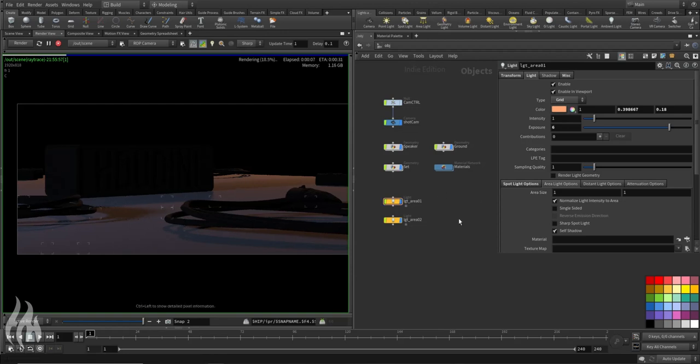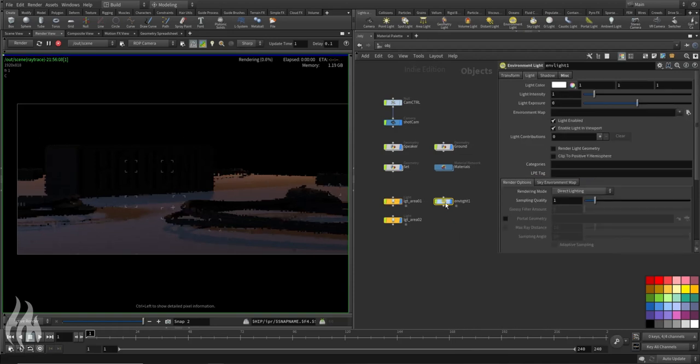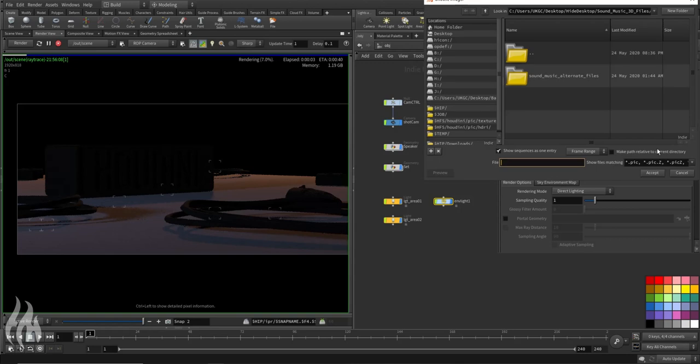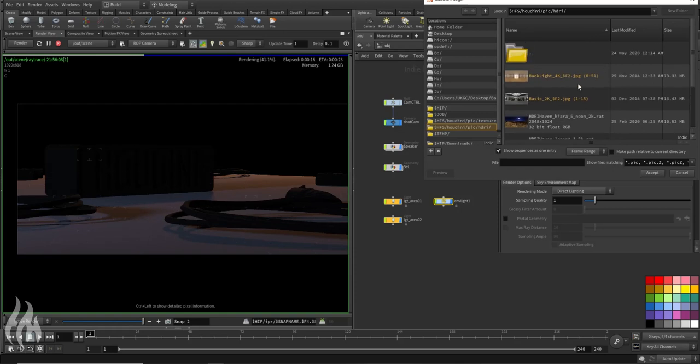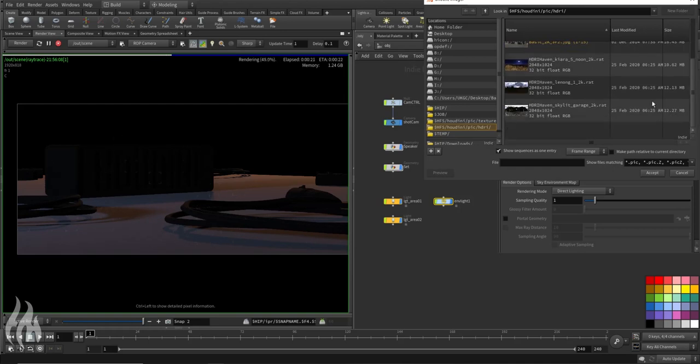I'm going to drop down an environment light. And if you come to your environment map over here, and then select your $HFS variable, you'll actually find you've got a whole bunch of HDRIs that are there by default. I've actually added Video Copilot's backlight and basic collections into here as well, and you can definitely come in and add your own HDRIs that you want to use more commonly, as opposed to having to build a whole HDRI browser.